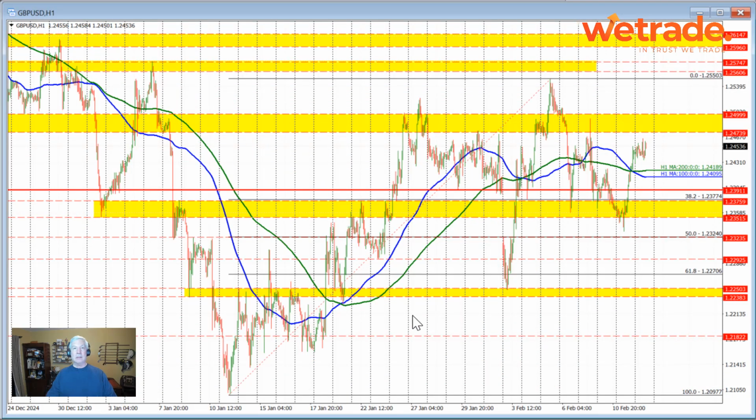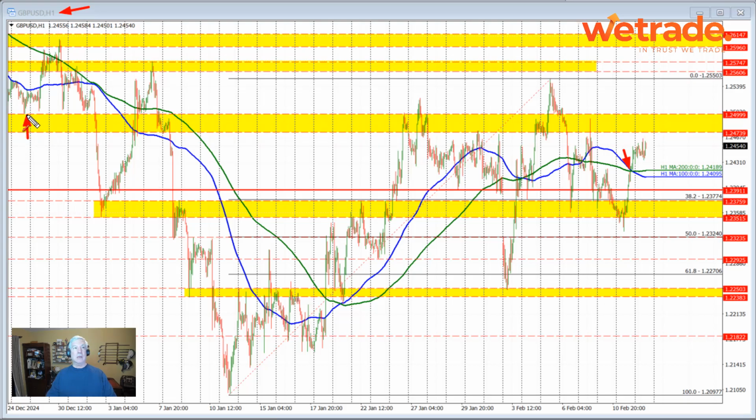Let's finally take a look at the sterling versus US dollar. Again, I'll look at the hourly chart for this pair. And like the euro versus US dollar, coincidentally or not, we saw the price move above the converged 100 and 200 hour moving averages. These are the blue and green lines in this chart right through here near the 1.2418 level. And we've stayed above that level in trading here today. We've seen just lots of ups and downs in a fairly narrow trading range. We are marginally higher on the day at 1.2454.